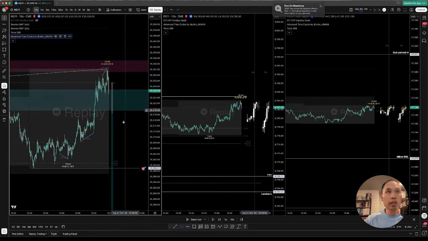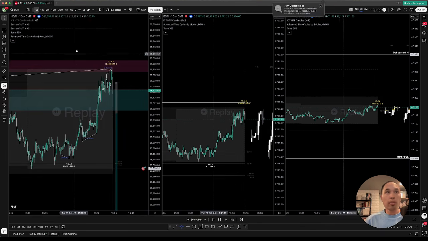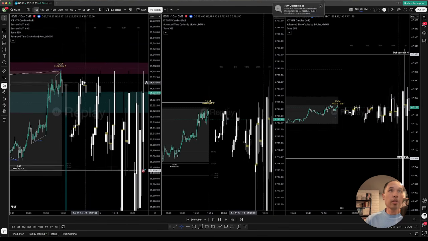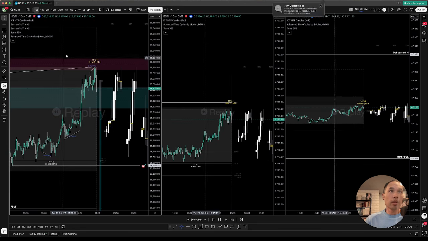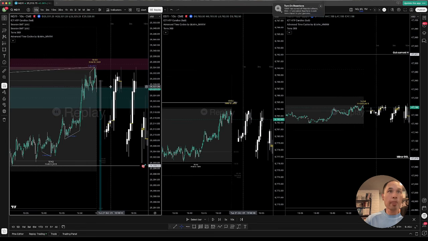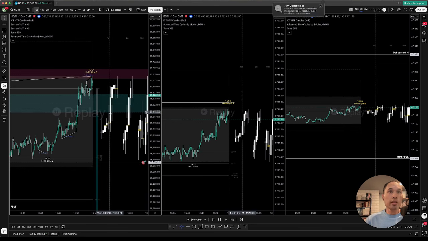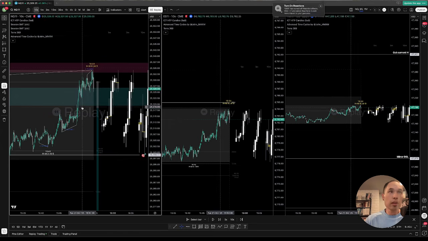So I'm waiting for a CSD, and I know that on the 1 minute, I typically also have, you don't need this, but I have this other indicator called the ICT higher time frame candles, and I have it on the 1 minute, 3 minute, 10 minute, 30 minute, 1 hour. So if I'm on a 10-second or 15-second, I can see what the 1 minute's doing. And so I see this 1 minute BISI, and I know that it's safer if I wait for this 1 minute BISI to inverse to go short.